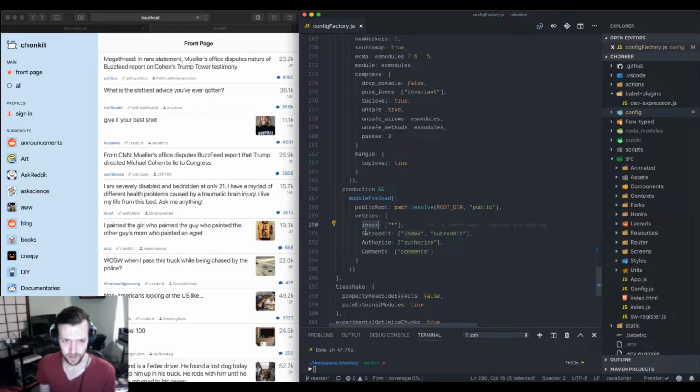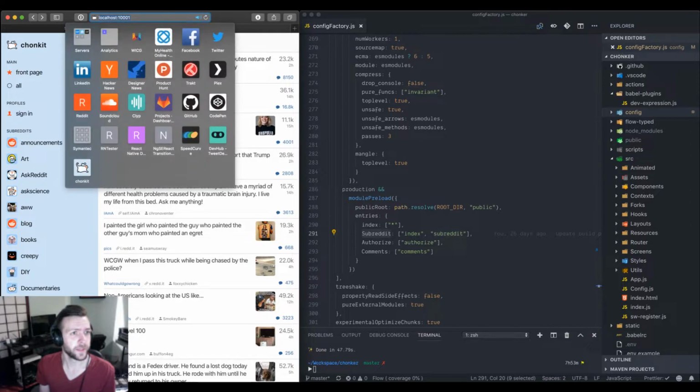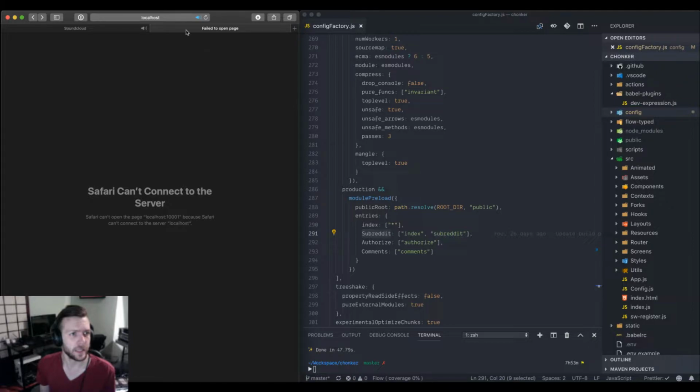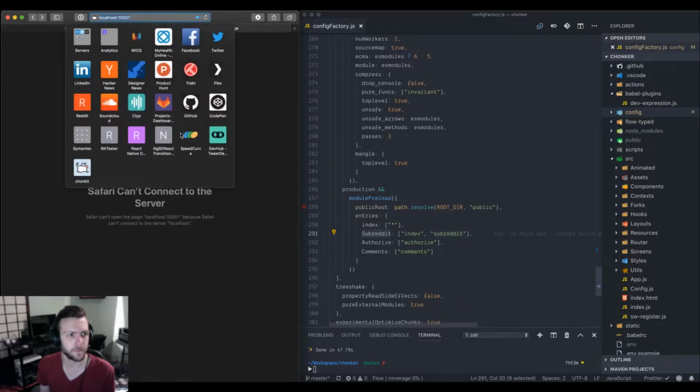So saying the index entry point applies to all HTML files, like the files that are included directly with the index entry point. Those are included in all pages. Subreddit, or the subreddit screen. If you notice, we're at the index right here, and the index screen, well, that's fun.